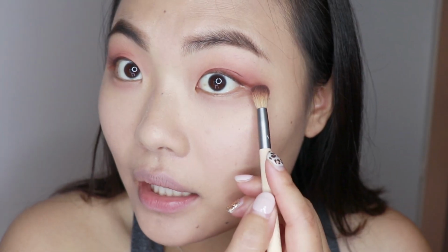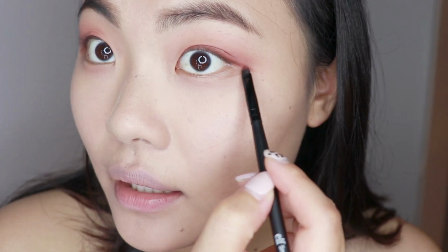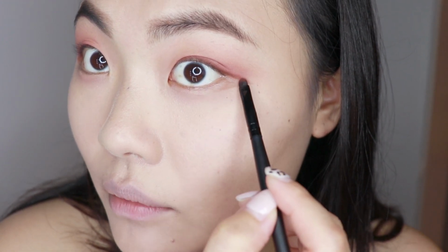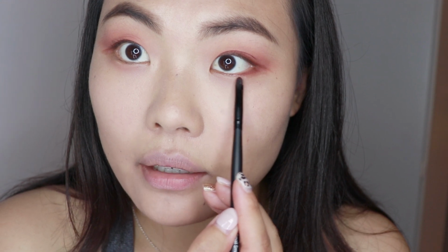So for my lower lash line, I'm gonna do this thing where they kind of connect the bottom of their shadow to the lower lash line all the way like that. I'm gonna need a smaller brush and I'm gonna take a brown shadow here and then kind of fill in this triangular looking area. Do you guys see that? This is one side, and one side. It's like a triangle. Fill that in, and this will give you the illusion that you have more of that puppy dog eye. And in Korean, they call this the 삼각조, and I'm stopping right here. I'm not bringing it all the way in because that would make my eyes look smaller.